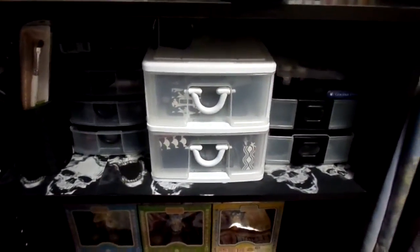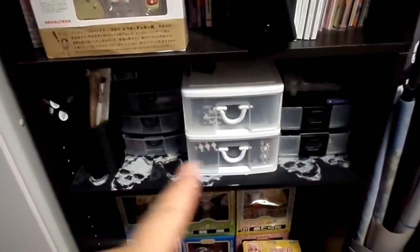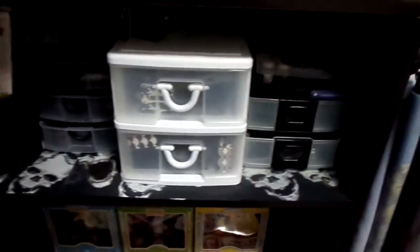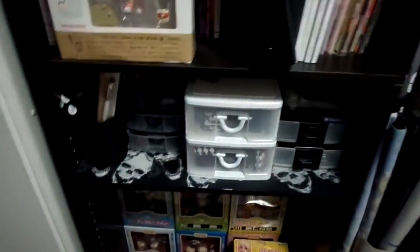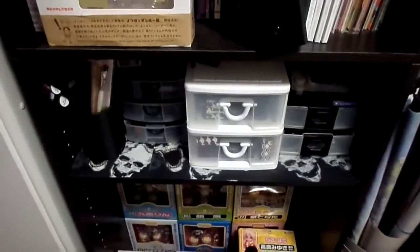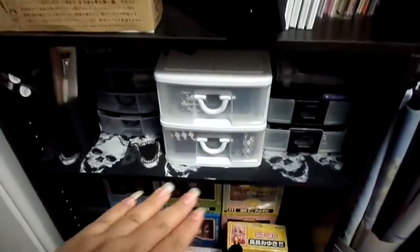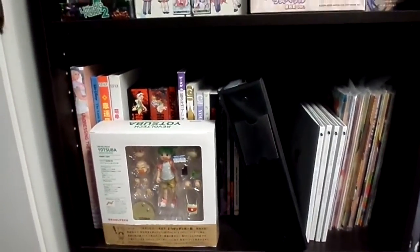As also mentioned in that last haul video, as you can see I do have my makeup, some of my makeup collection here on the shelf, which I think has to go. Just because of everything that's happening on my bookshelves, these need to go and I'm thinking of putting them either on my desk here on the side. So I'm pretty much thinking that I'm going to put my makeup collection on top of my computer desk and have this open up for more manga.